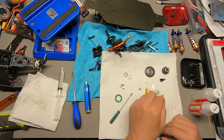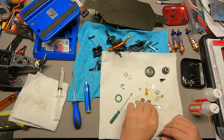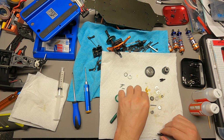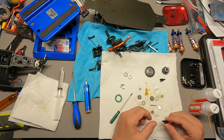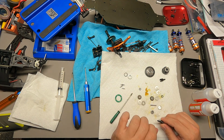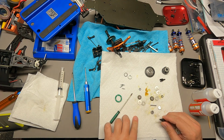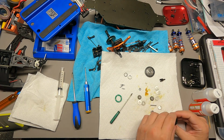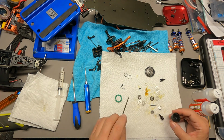We need one of these little shims behind either gear. Okay, now on one of these gears there were three shims, and behind another there were two. That really pushes those gears in against each other. So what I'm going to do is rebuild this without any lubrication, and just use one shim on either side and see how the gear lash is. Is it still tight, is it too loose? We'll find that out shortly, and then we can test again.